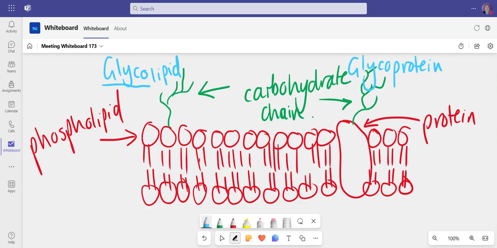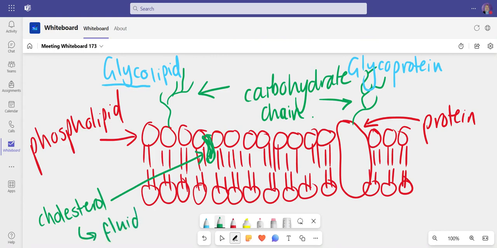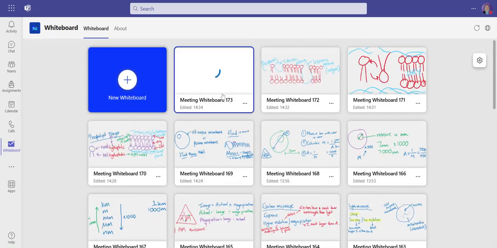The final thing we've got in our phospholipid bilayer is cholesterol molecules. Now the cholesterol molecules just fit in here somewhere like this. They'll just look like a little shape in amongst there. And cholesterol is actually a type of lipid, and it helps to make the membrane fluid. We talked about fluidity at the start of this video. It just helps to allow the phospholipids to move around relative to one another and keeps the fluidity of the membrane. Okay. Let's now talk about the job of the rest of these parts of the membrane.